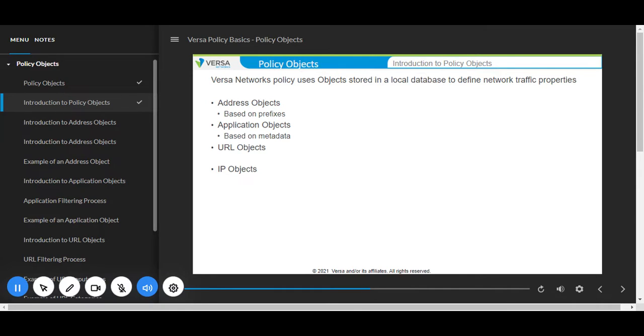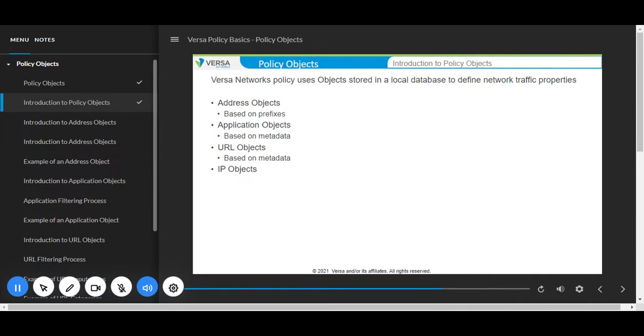Application objects allow applications to be defined and associated with a purpose or reputation. Once the application identification process identifies the application, the name can then be compared to additional information to determine whether the application should be allowed based on more than just an application name.